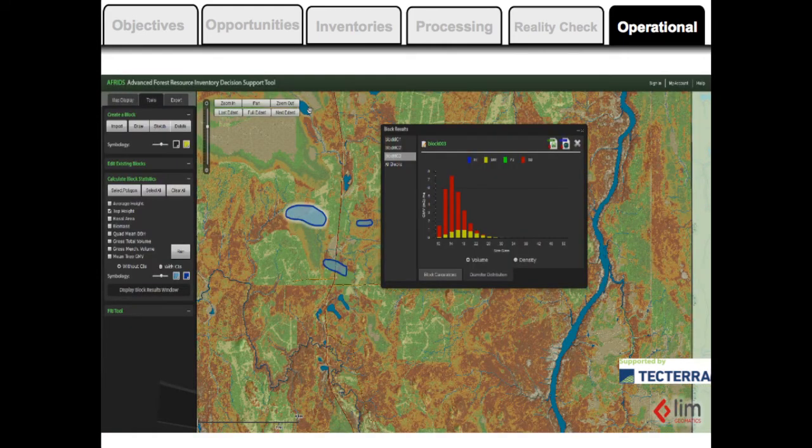The other piece that's just going to be coming online very shortly is that diameter distribution piece. So now we'll be able to click another option on that list and populate these bar charts. We'll show you that volume distribution by 2 centimeter size class, or your diameter distribution. And again, at the top, you can export Excel summaries of tabular values as well as the shape files. If you actually create blocks on here, you can export shape files out for Esri.